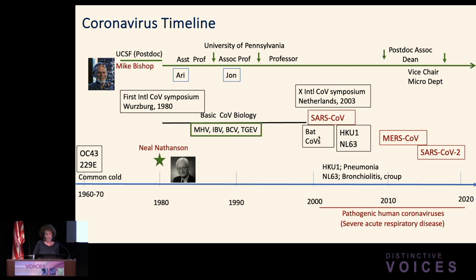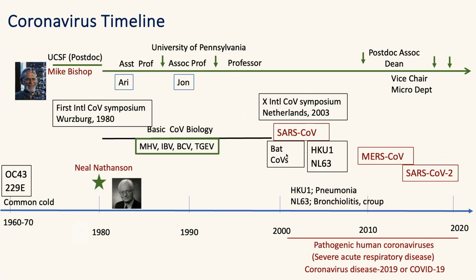And then 2019, SARS-CoV-2, which really shocked the world. We're still kind of living in the end of it, but why were we surprised? We'd already had it happen twice, but we were still surprised. Coronavirologists as well as other people were very surprised, and I'll talk about that in a little more detail. It caused what we call COVID-19, or coronavirus disease 2019. Just a little plug, I think it's really important to differentiate between COVID and SARS-CoV-2. It's just like AIDS and HIV. One's a virus and one's a disease.